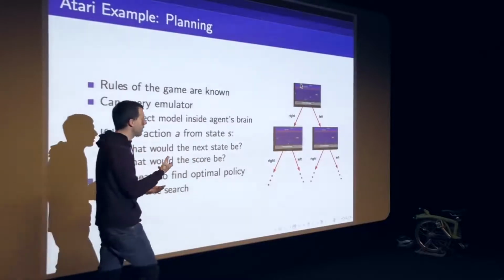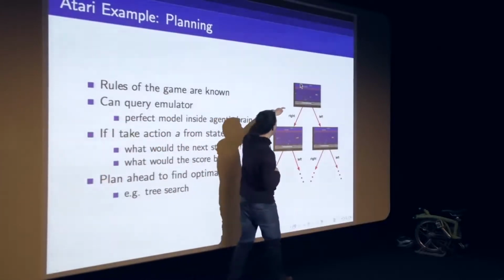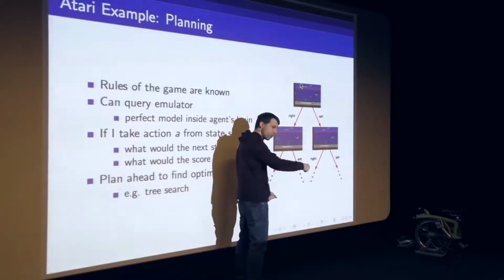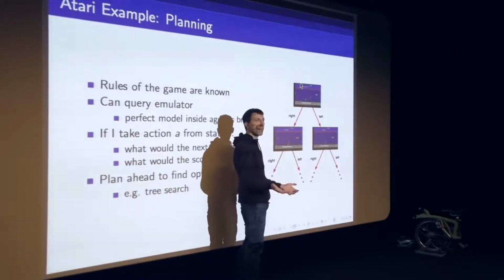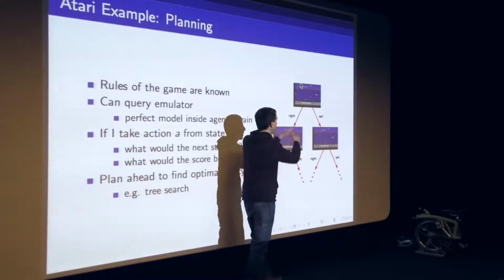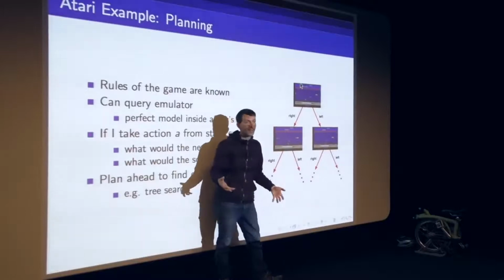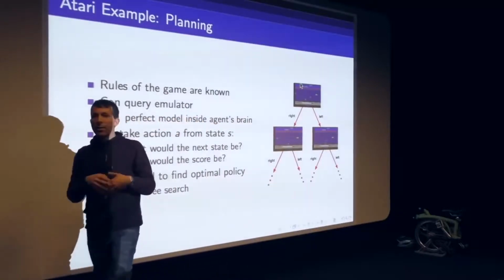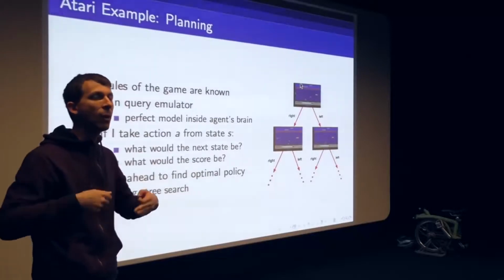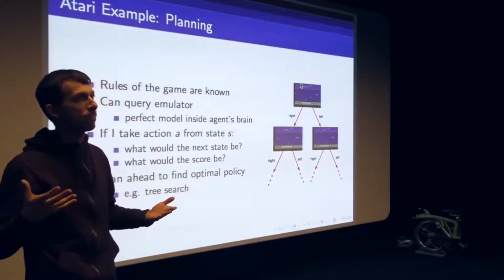There's all these different planning methods where we can think ahead, and we can say, well, if I went right and then went right again, then I'd get some oxygen, and then I'd shoot these different fish, and I'd end up with a reward of 100, without ever actually interacting with the real environment. So you can build this whole search tree, figure things out, and that's the planning process. But it's a different problem setup. We're told in advance the rules of the game.